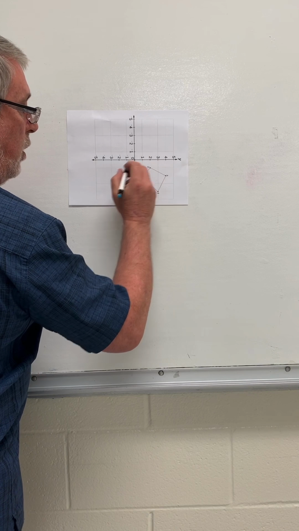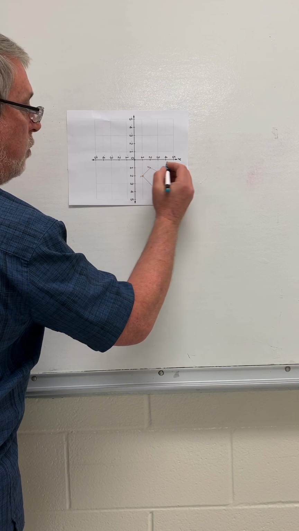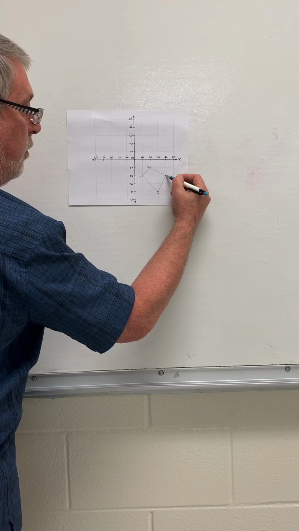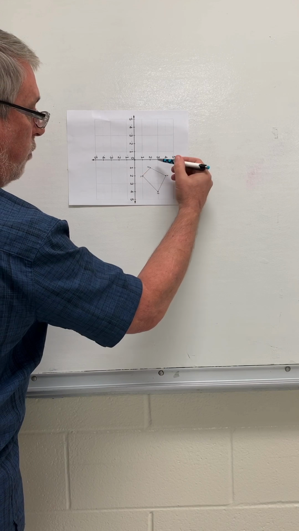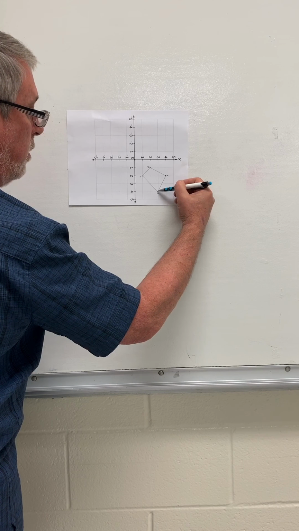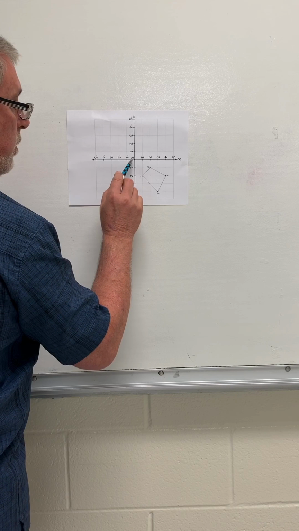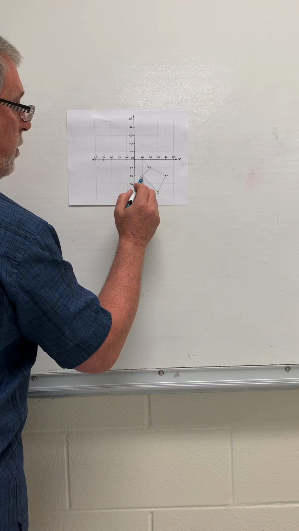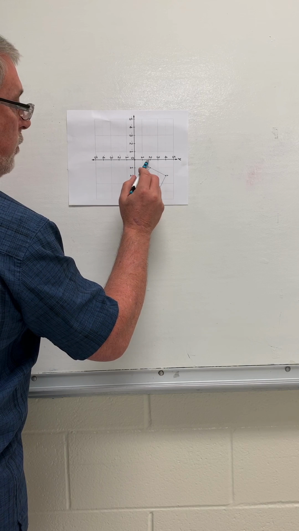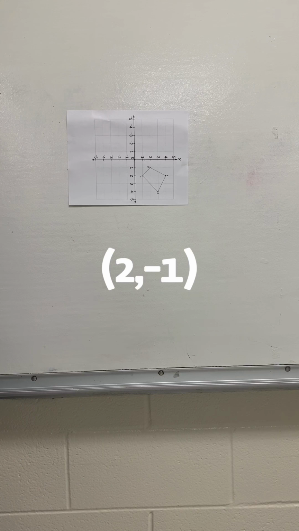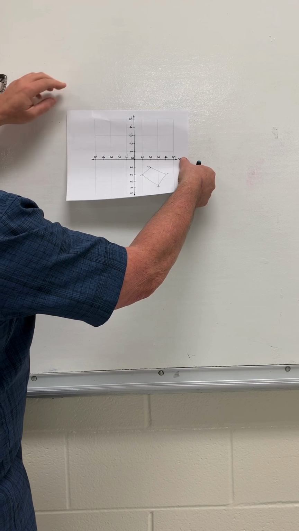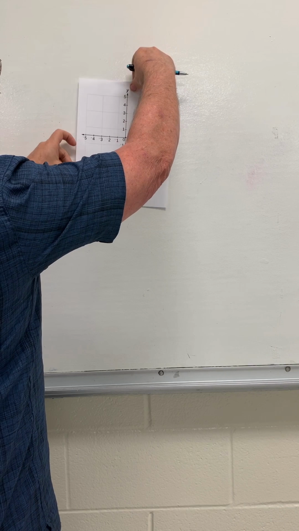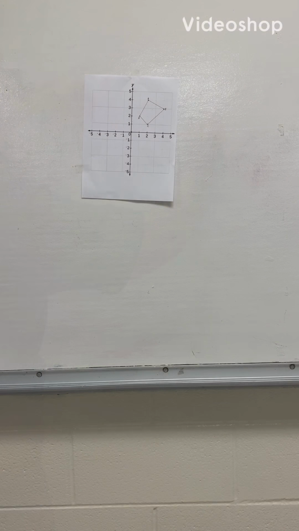So this new point A is going to be at 4, -2. So you want to write down the 4, -2. The B would be at 3, -4. The C would be at 1, -2. And your D would be at 2, -1. So that's the next thing that you want to record. So when I did a 90-degree rotation, turn it this way, remember it was like that, and then we just rotated it this way. All right, so now the next one we're going to do is what's called a reflection.